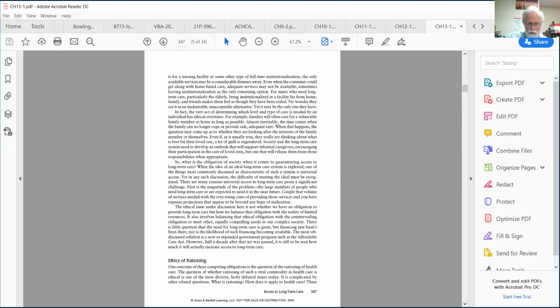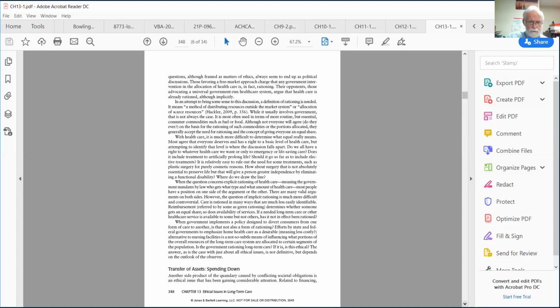So there is some of this. This whole question on the ethics of rationing. Rationing is an emotional term, and rationing has been occurring forever. Rationing is a part of the insurance industry. They decide what they'll pay for. That's rationing. So we have had that as a factor in our healthcare forever. But is it ethical? And where do we draw the line?